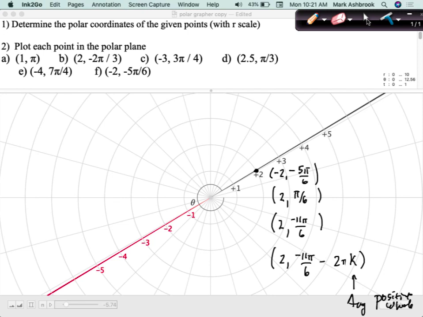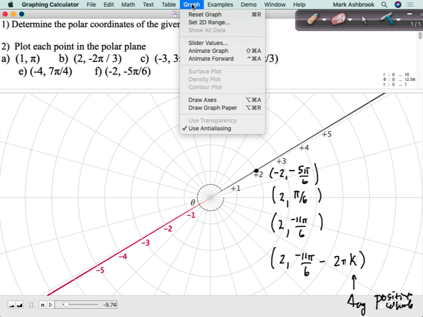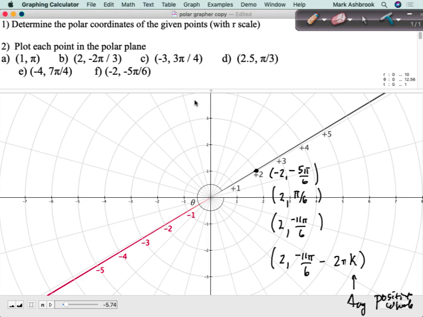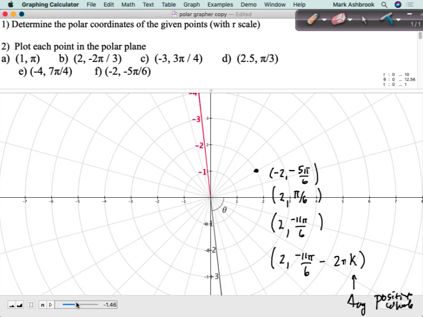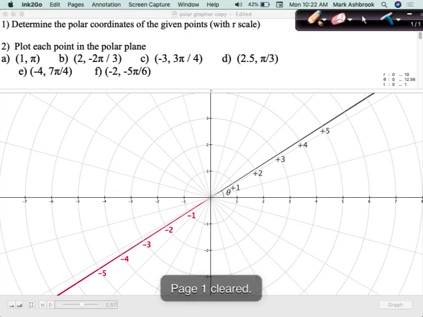Okay, what if we were to take the polar plane and superimpose it on the xy plane together? So I want to go back to, let's say, 2 and pi over 6. So I'm using this version. Here's my pi over 6 angle, positive 2. So here's this version of that point, 2, pi over 6. How would I get the x and y coordinates for that?